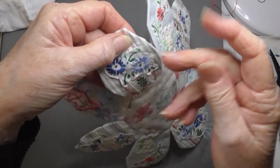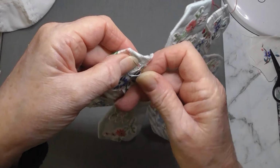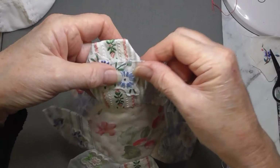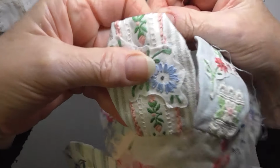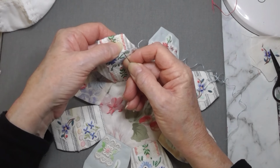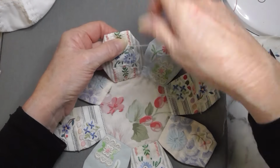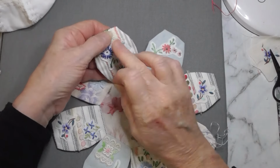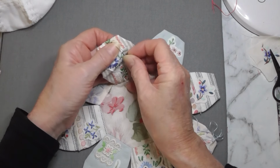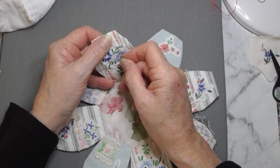So I hold my thread up, take a stitch here, and bring it through, and it's got a little blanket stitch there. Of course, you could just do that and loop it around like that, whatever you're comfortable with. I'm just more comfortable when it's on a flat piece like that to hold my thread at the top and do it that way. I'm used to doing that. So that's how I will do mine.